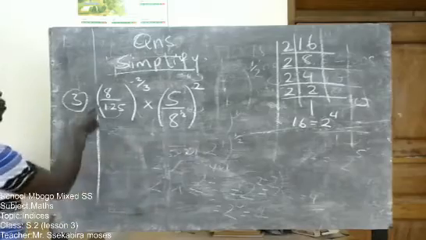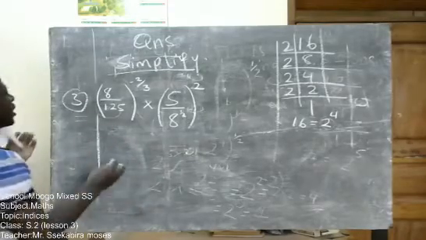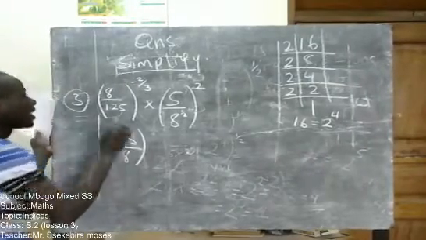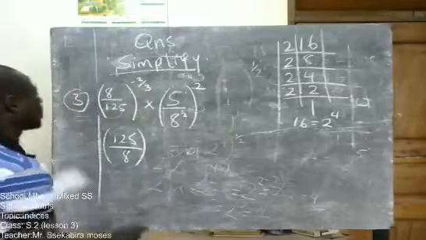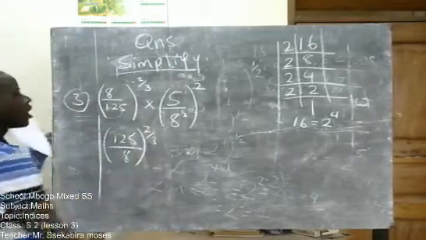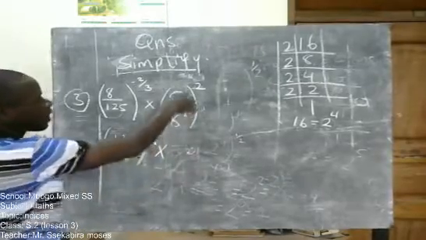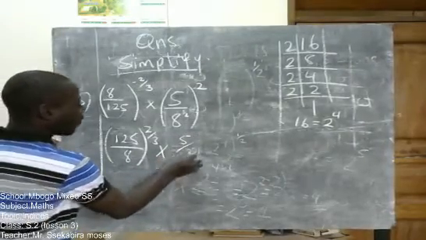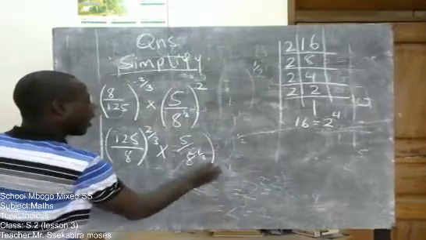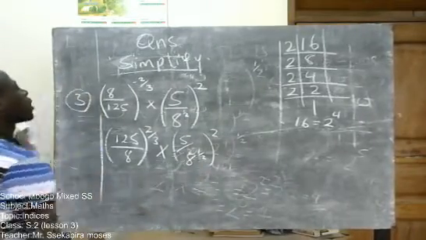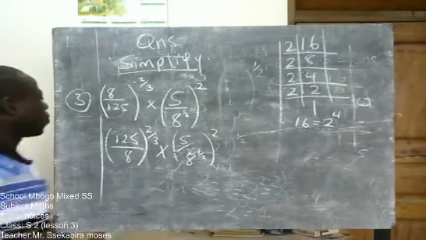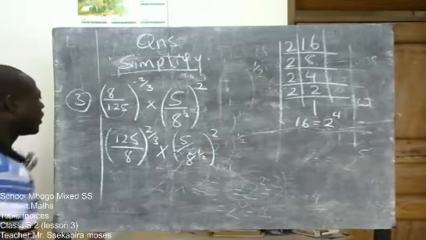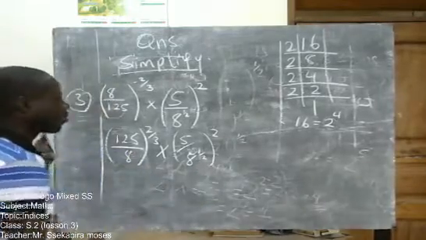What is the reciprocal of 8 out of 125? It is 125 out of 8. Since we have written the reciprocal, the power here, which was negative, changes to a positive. Times this one, which is positive. Don't tamper with it. So you get 125 out of 8 to power 2 out of 3, times 5 out of 8 to power a half, then to power 2. We should not get scared, but we should move slowly.